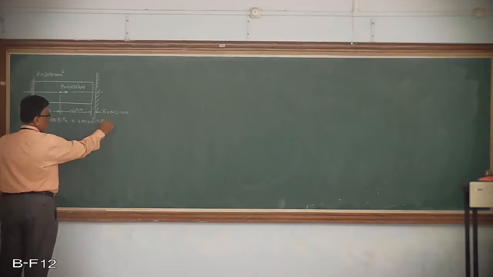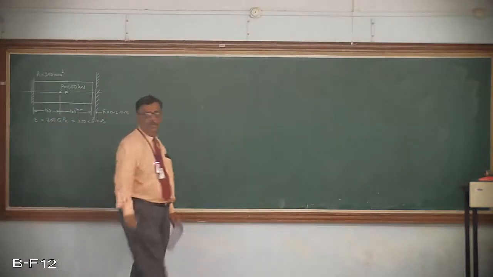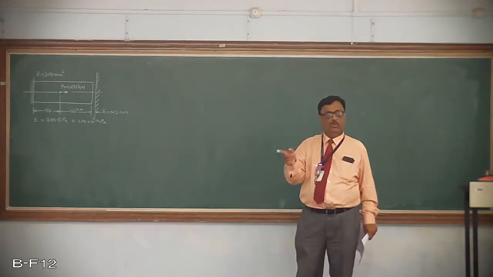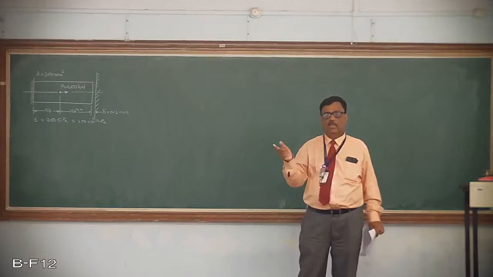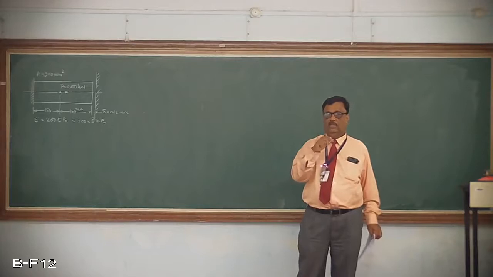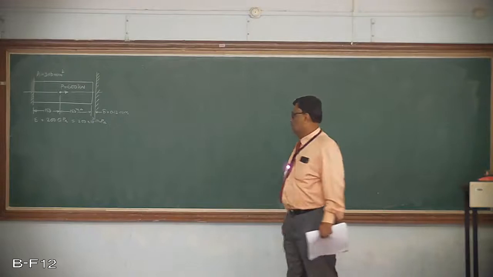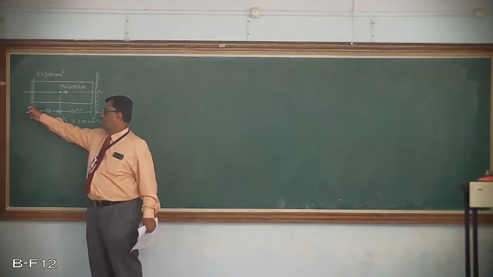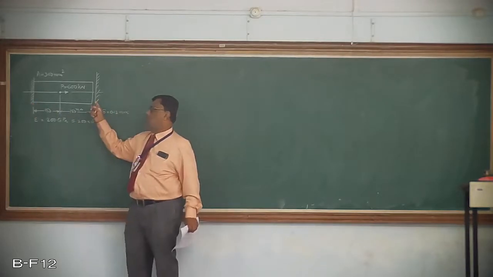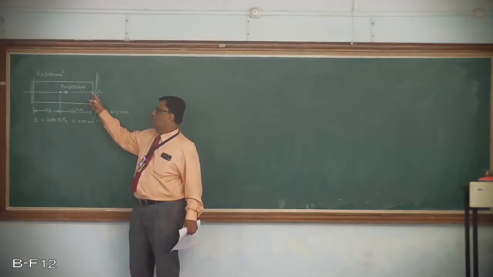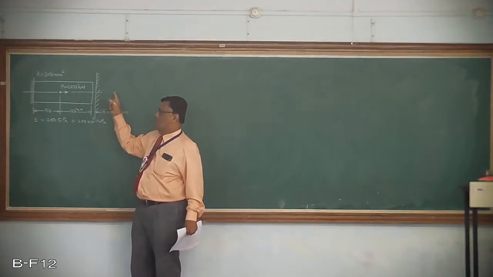The speciality of this particular problem is, in the last problem we have seen both the ends were fixed. Both ends, this end and that end, were fixed, and we had divided into 4 nodes with 3 elements. So we had fixed node 1 and node 4, so the total thing was 0. But in this problem, you can see that the left hand side is totally fixed, whereas on the right hand side there is a small gap. The structure can deform within this gap. After that, it is going to be prevented.